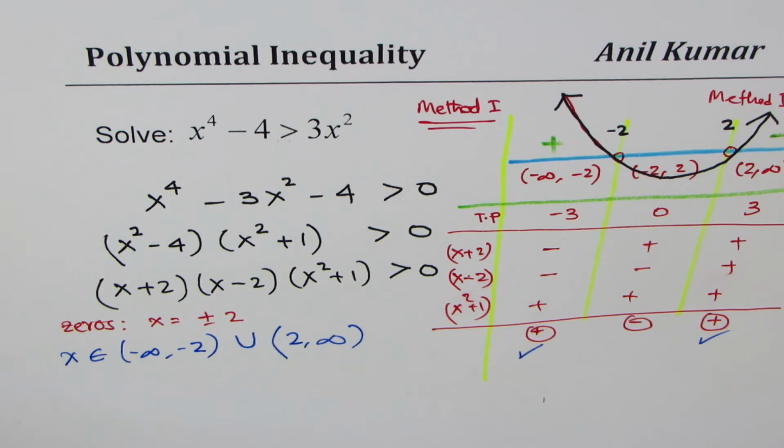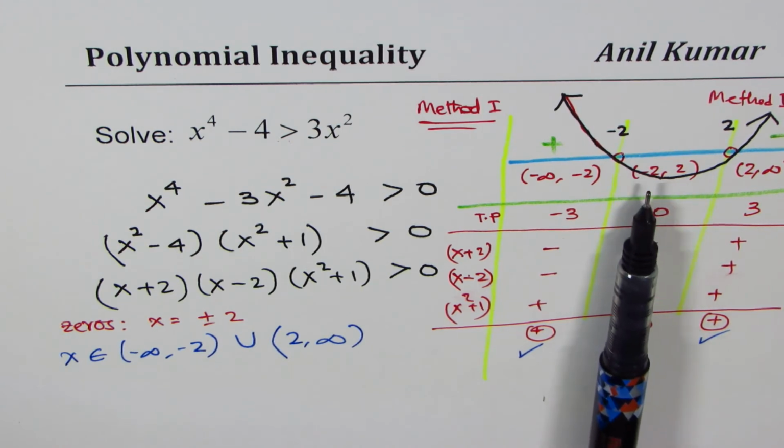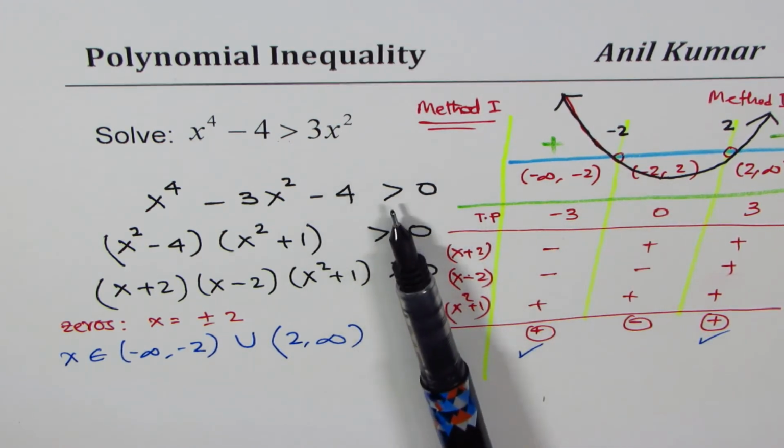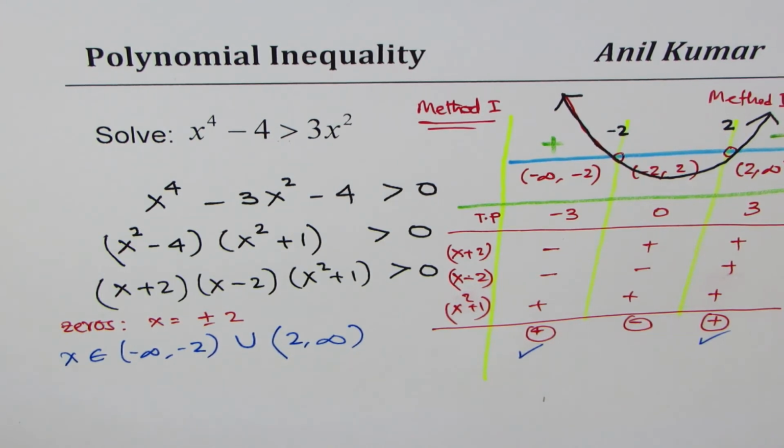That's my preference. I hope that really helps you to understand how to solve polynomial inequalities. If you see fractions, then get rid of fractions by multiplying each term by the lowest common denominator. And if you see a polynomial, you need to factor it. You can adopt the method of sketching to find the solution, or interval where the function is positive or negative, as shown here. I hope that helps.